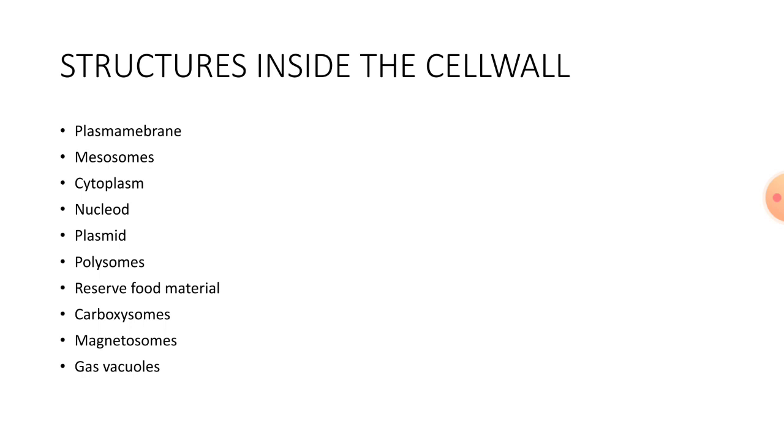Along with this regular chromosome, nucleoid or genophore, we can see an extra chromosome in the bacterial cell. That is called a plasmid. This plasmid is an extra chromosome. It is also a circular double helical structure. It carries special genes like antibiotic resistance genes. Similarly, NIF genes and some special genes are seen in the plasmid. Moreover, the plasmid is an independent genetic material which never comes under the control of the nucleoid.